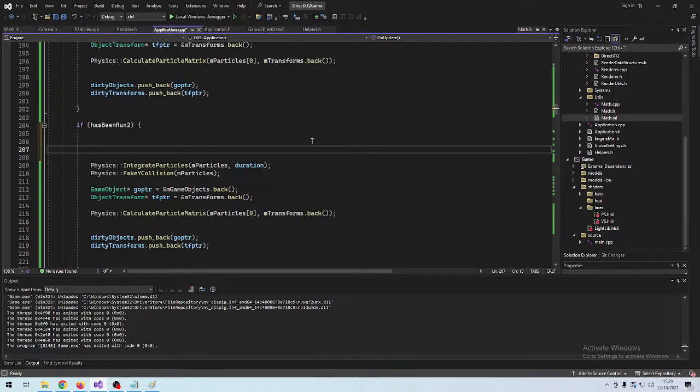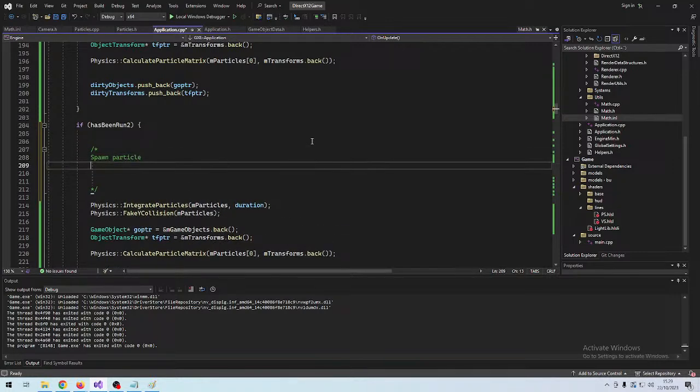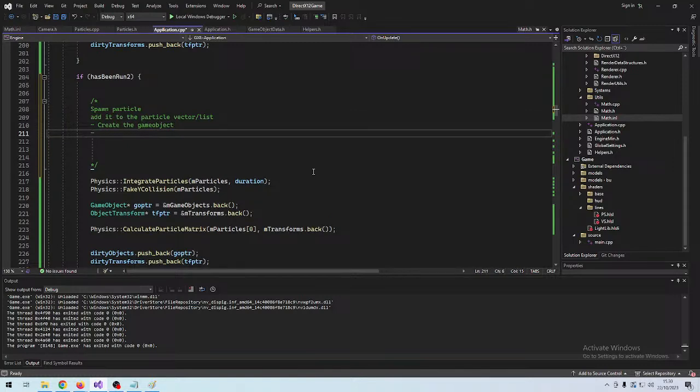I mean, we have some particles. The loop should be: spawn particle, added to the particle vector / list. Create the game object. Right now we do particles in terms of small game objects. Create the translation.